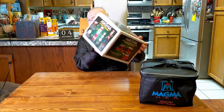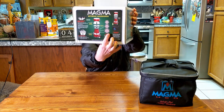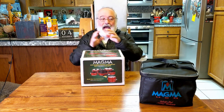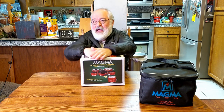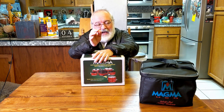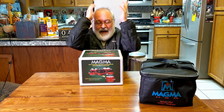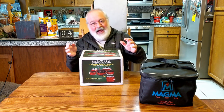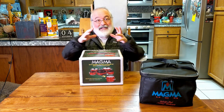So, yeah. And it even comes with a little, I'm going to call them doilies. But they're not doilies. You need to put something between pans when you're driving down the road and they're clinking and clonking. I go mad with the littlest tick. At nighttime, my wife always gets these clocks that go tick, tick, tick, tick. It's like torture all day long. So anything that clinks and clanks, I don't want that going down the road when I'm driving for 8 hours. So these little nesting things quiet that down, which is kind of cool.